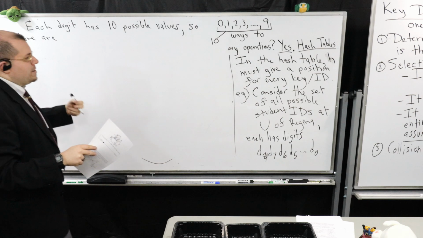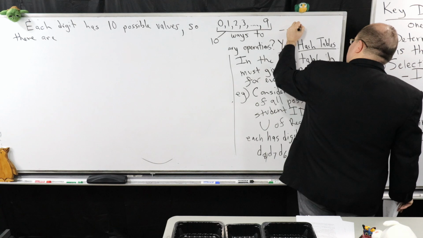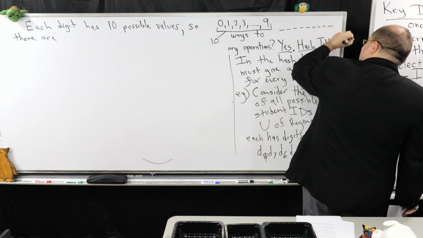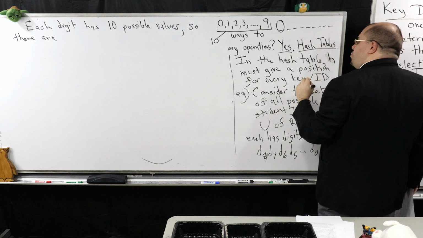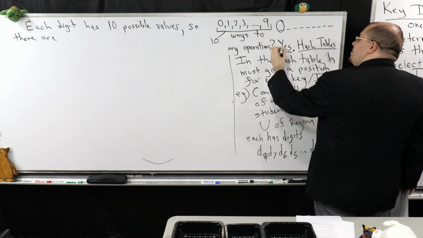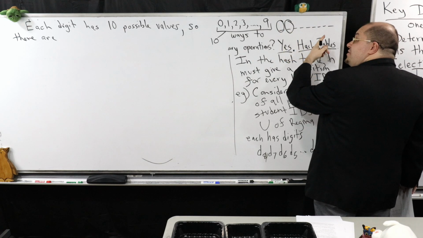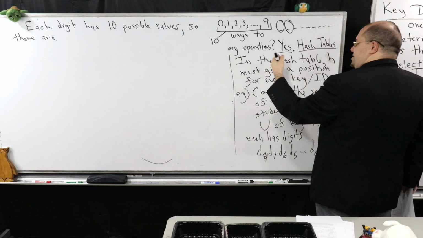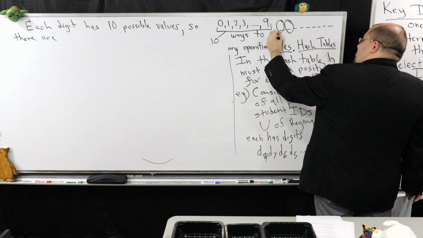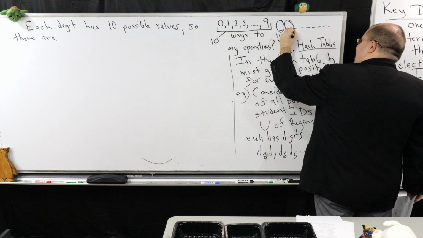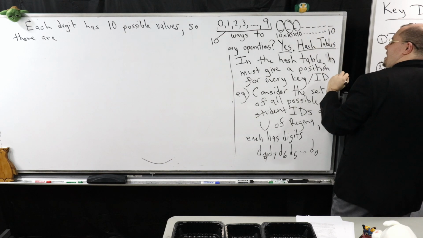Why? Because think about it. Remember I have 1, 2, 3, 4, 5, 6, 7, 8, 9 digits, and each one of these has 10 possible choices, right? A number 0 through 9. All of these are independent of each other. They're just some digit; there's no relationship among them. So each one of these is 10 times 10 times 10, all the way till I get to the 9th digit.